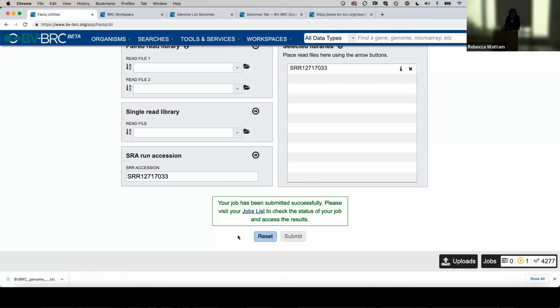Now, these are read files, right? And read files are generally big. So this job is not going to take seconds or minutes. It may take hours. And when you submit a job to BV-BRC, it's not instantaneous because there is a queue. And so you enter the queue of people and you're lined up. And sometimes your jobs may take a day even to start, depending upon how heavy the usage is.